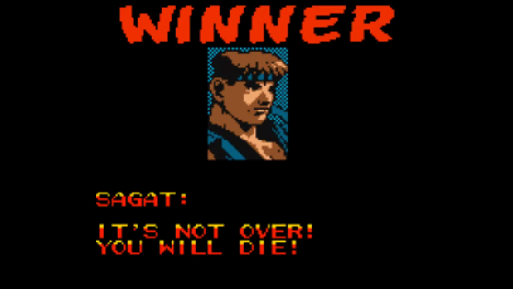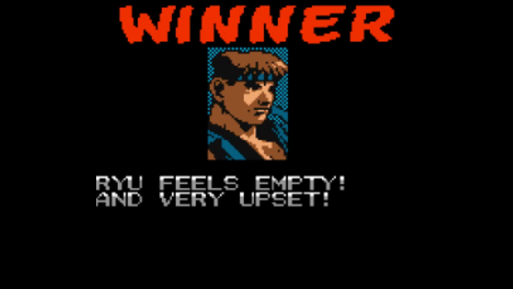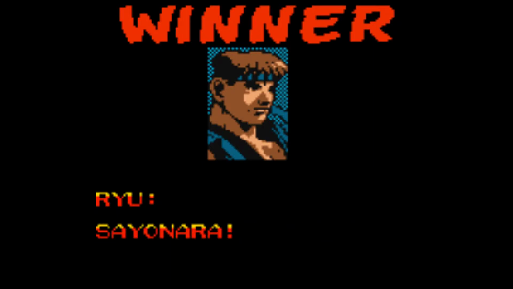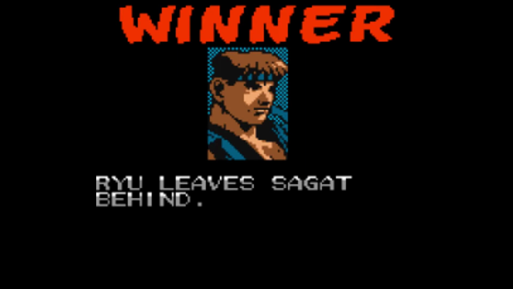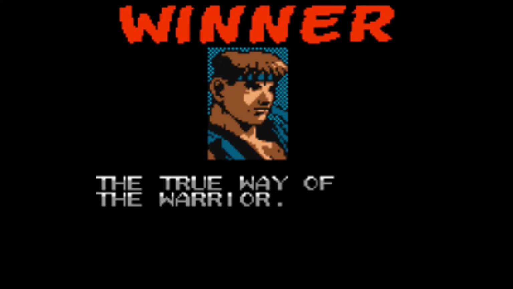It's not over, you will die. Sagat stares hard. Ryu ignores him. Ryu feels empty and very upset. Is that it? Great, you are weak. Sayonara. One more thing. A true warrior fights with skill, not anger. Ryu leaves Sagat behind. As he walks away, he meditates on the true way of the warrior.